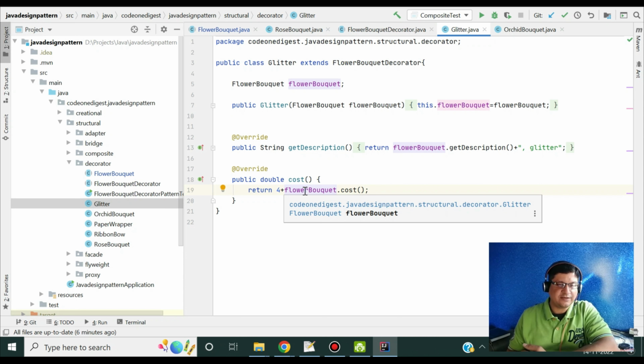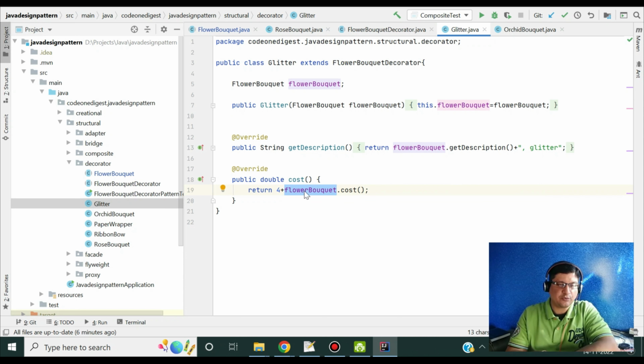This flower bouquet could be a rose bouquet or orchid bouquet. It will have its own cost. As I showed you, rose bouquet has a cost of 12 and orchid bouquet has a cost of 29. So when they say rose bouquet with the glitter, this cost method will add 4 to that type of bouquet. We'll see that in a test.